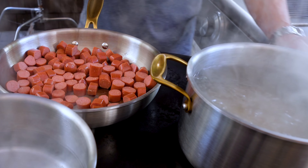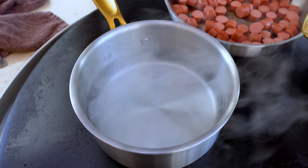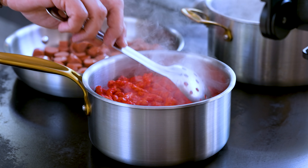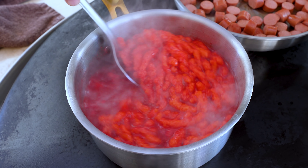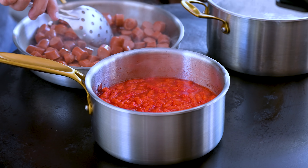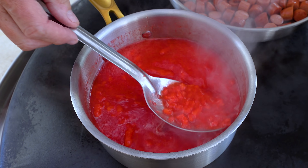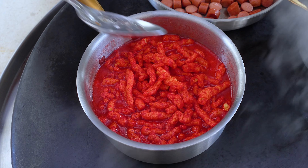Going back and forth between pots — and now the Cheetos. This small pot in front: it was pretty unclear what the water-to-Cheeto ratio was in the TikTok video, so we're guessing. Look at the water already — over the next few minutes that is gonna become a bright red-orange sludge. Just manage your pots and pans. Colors are starting to appear on the dogs, macaroni's cooking away, and the sludge is definitely getting there — it's becoming just straight soft gooey color.